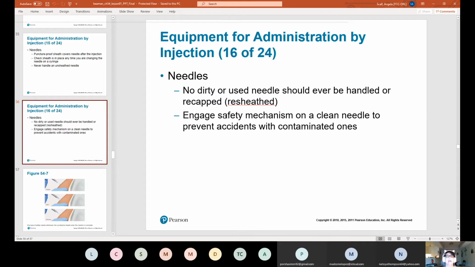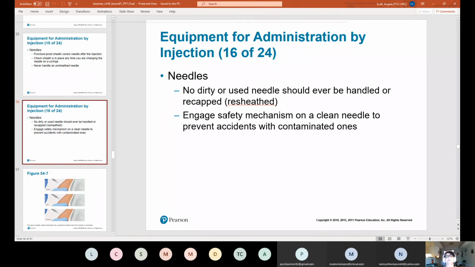We recap one-handed, and like I said, if I had you in lab, I'd really make you take your non-dominant hand, put it behind your back, and just like that diagram with the picture that I showed you, you pick up the cap using the needle. Once it's on, you wiggle it down, and then you can click it. The reason we take these precautions is because it's too easy, if you're holding the cap here and the needle here, to make a mistake, slip, and stick yourself with the dirty needle.